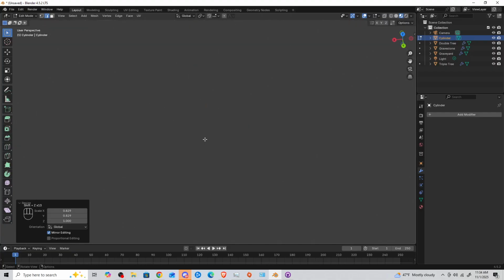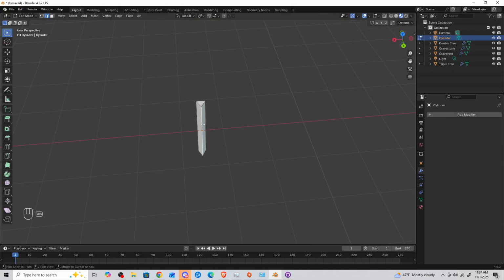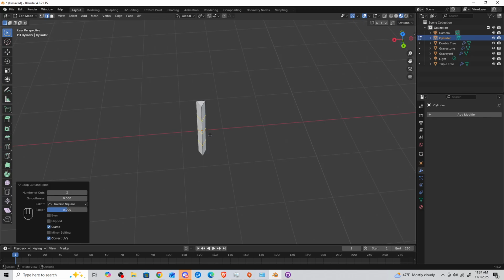Okay. And now we want to add some loop cuts. So we're going to hit 2 to go to edge select mode. We're going to select any one of these vertical edges, hit Control R, and then scroll up. And I think maybe 3 of these is roughly good. So let's left click and then right click to keep them in place. And then we'll rotate it at each of those planes.